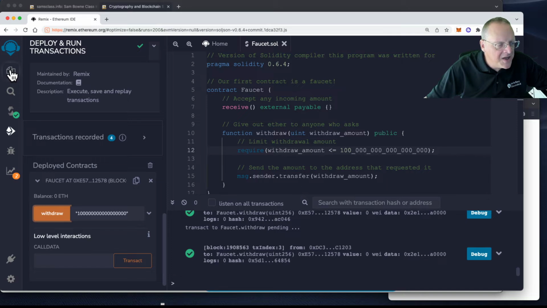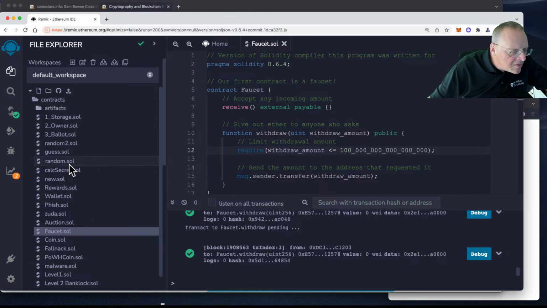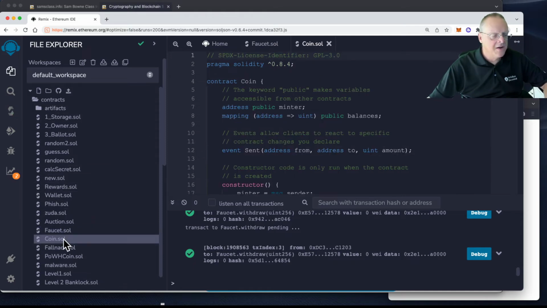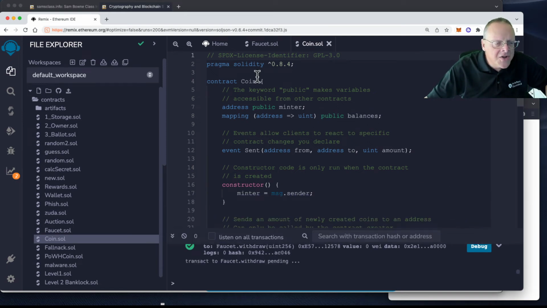So I go back to the page where you can make text, and I can create the coin smart contract, which I think I do have. All right, so here's the coin contract. So you tell it what version of Solidity it is. You have a public address, and this is how you're going to keep track of your new coin you made up. You make a mapping from address to uint. So everybody's coin will be tied to their real address. Use the same address for all your different cryptocurrencies, and that's tied to your wallet.